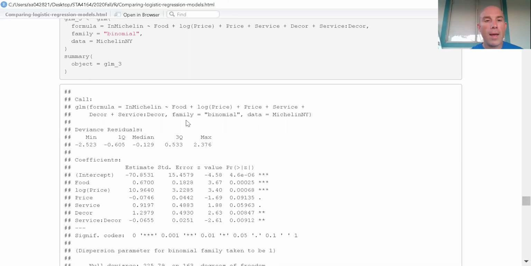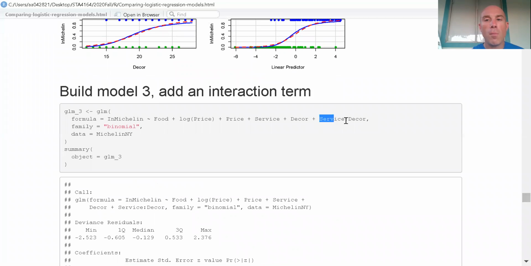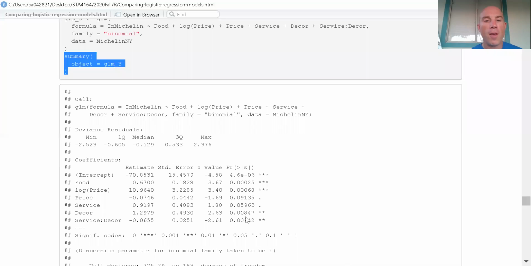All right, so we're going to add on service decor. Overshot it. So we add service decor to the model, and then I'm going to run summary to see if the coefficient is equal to 0, hypothesis test.